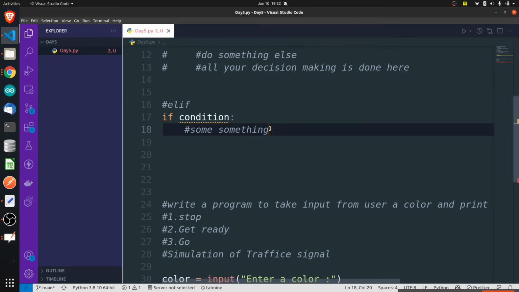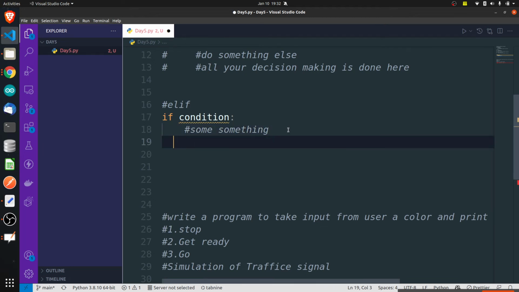Why have I given a space here? Because there are no curly brackets in Python, so spaces are used, which is called indentation, to tell Python that this line of the program is inside the if block. In other languages you use those brackets, right? So here you use spaces to tell that this line of the program is inside the if. You can write one condition.